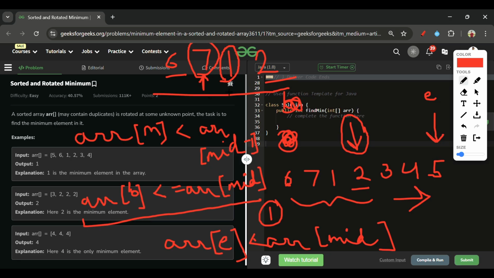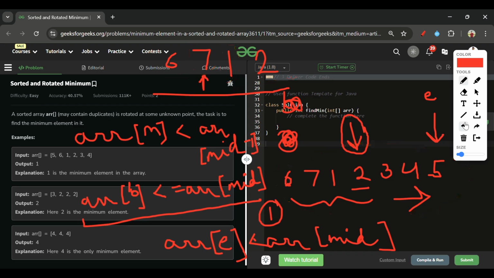Okay, on the right side, because first thing we have already checked is if arr[0] is less than arr[n-1]. That's why it will be on the right side. And if either 7 is less than the beginning or 7 is less than the end, in that case our answer will be on the left side. So for that you can refer to this as well.